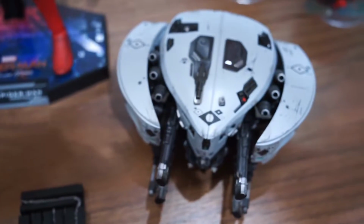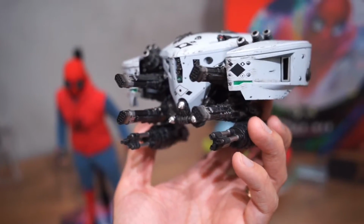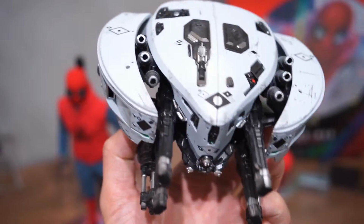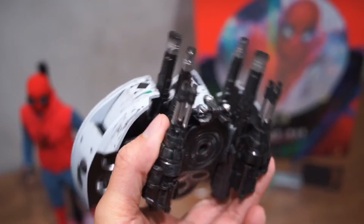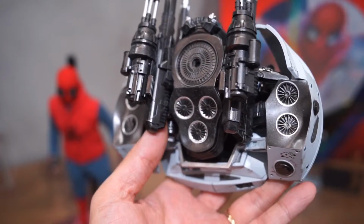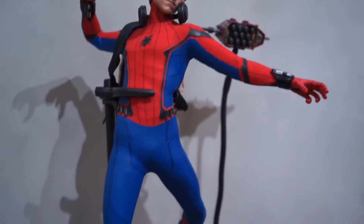And now let's take a closer look at the drone. It is that good that I have to repeat myself: the paint application and the detail are amazing. I'm sure Hot Toys has put a lot of attention and effort into creating this drone. I believe the details on this drone are even better than on Spidey himself. As you can see here, even the bottom of the drone has a lot of great details.